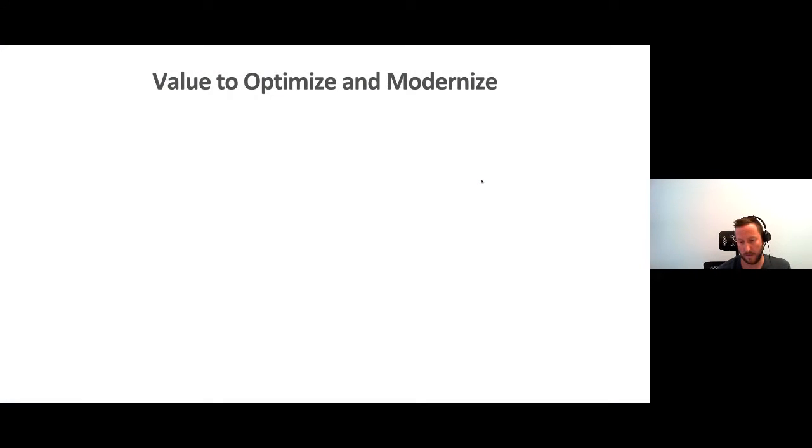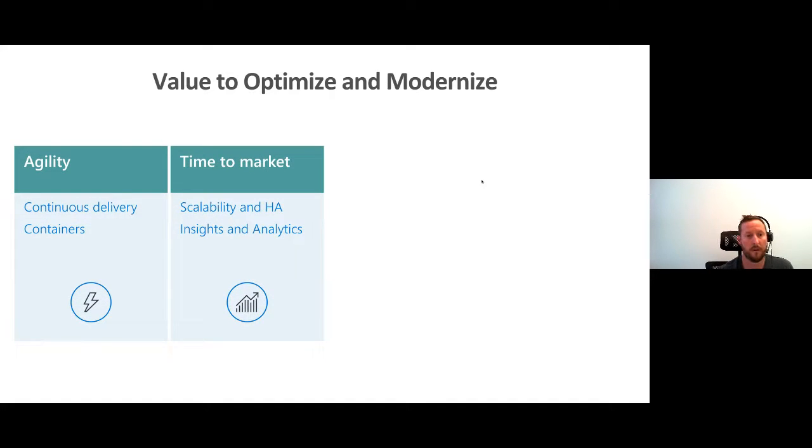So let's just talk about why we want to modernize our applications and what sort of value we get from a modernized application. So one of the values that we get is agility. So we get the ability to move faster, so continuous delivery. We get to put things in containers, so we get cost savings there.